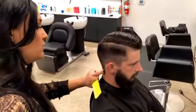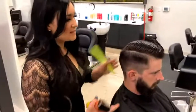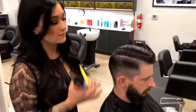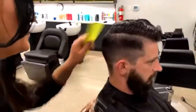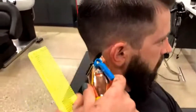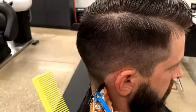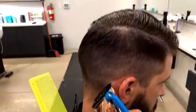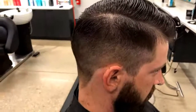You want to make sure that you never cut into anybody's natural hairline because that's going to make you look good for a few days. Work with how the hair naturally lays. You're not going to win against natural hair patterns and growth. So before we started, and I've cut his hair before, I've made sure to consider cowlick, neckline, hairline, and all of that. So I'm just following his natural hairline, connecting it up to the hairline around his ear.